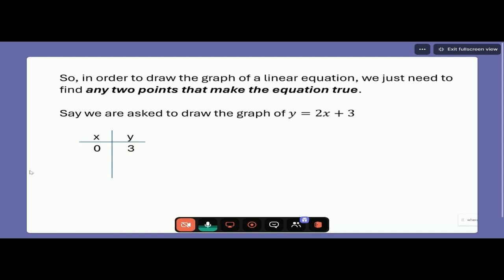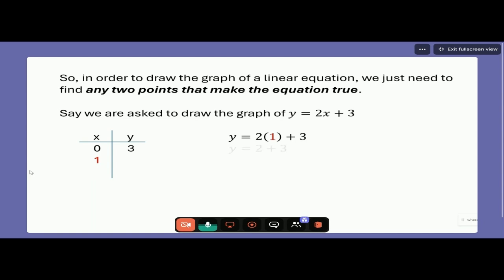And again, you might as well go simple, right? What's another simple number for x? How about 1? Why not? Could we pick something more complicated? 3.7? Sure, but why would we when we can pick something easy like 1? Either way, we would calculate a specific y value that goes with that x value and get a point that is on that line.